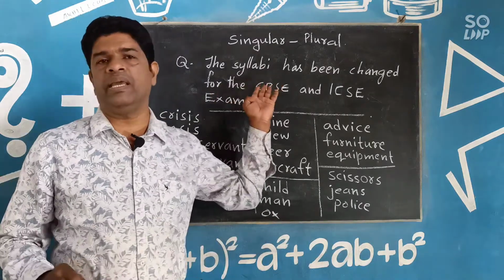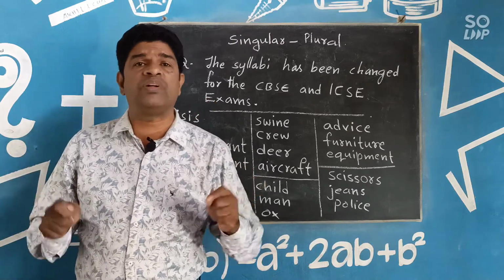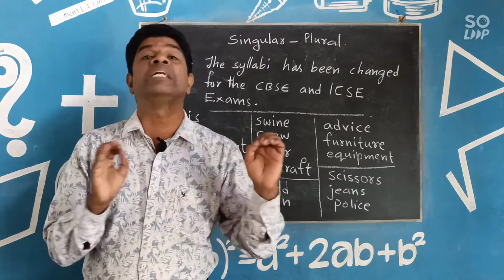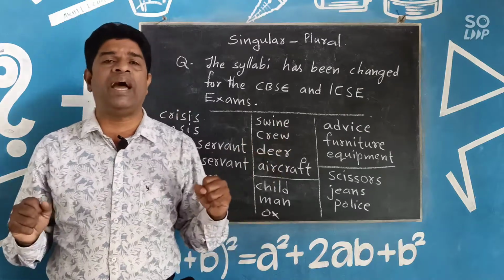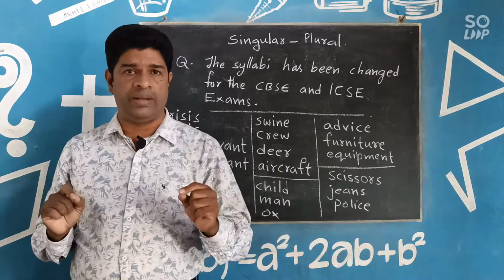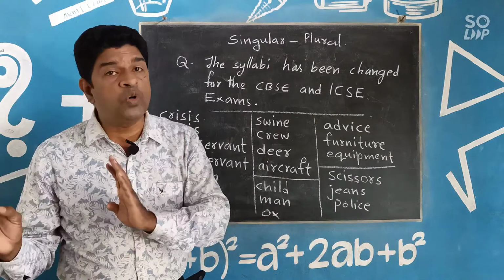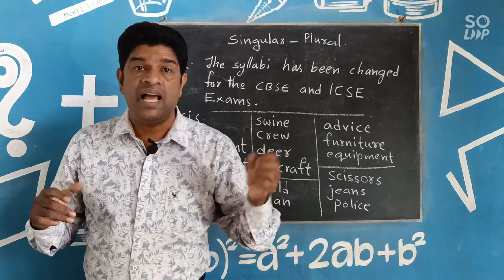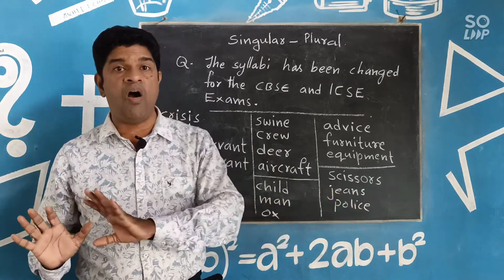But before coming to the answer of this question, let's check what are the difficult words that we have to learn for singular-plural differences. Ready? Let's take, for example, you know that if you want to make a word plural, you just add s to the word. That's the commonest way of making plural nouns. For example, girl, the plural form is girls, boy, boys.